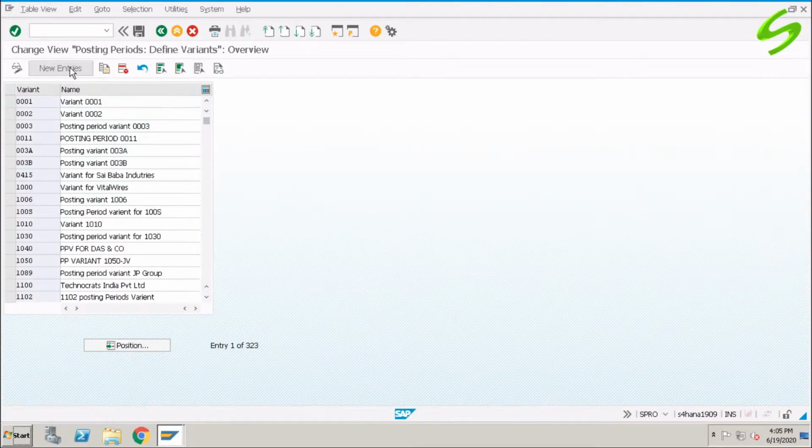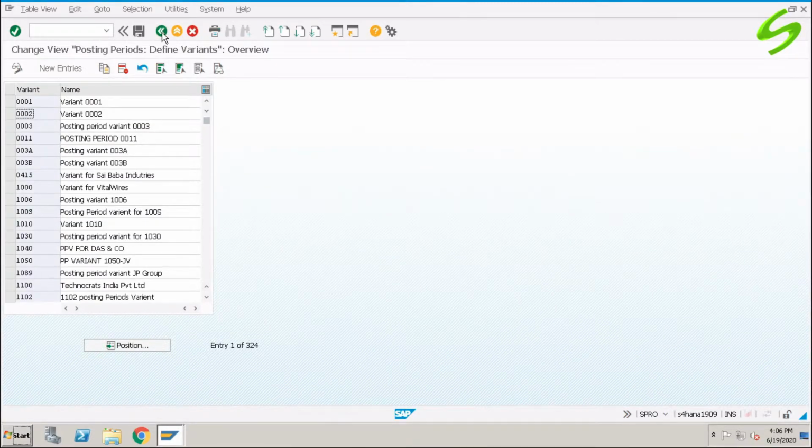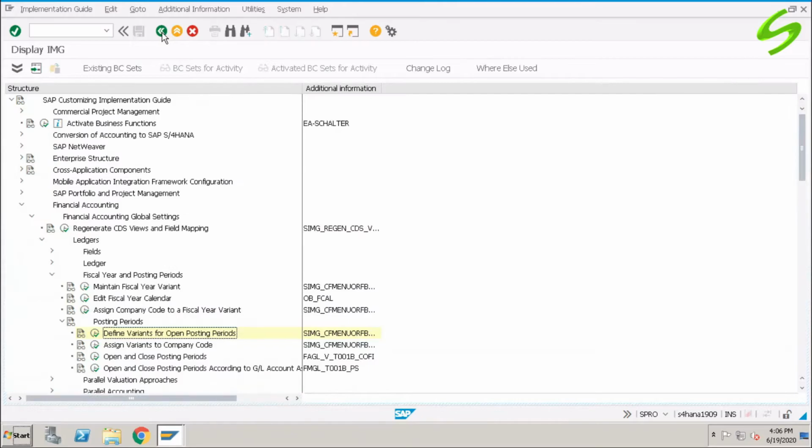Click on new entries, give the variant A000, posting period for ABC. Save. Now let's go back and assign the posting period variant to the company code.